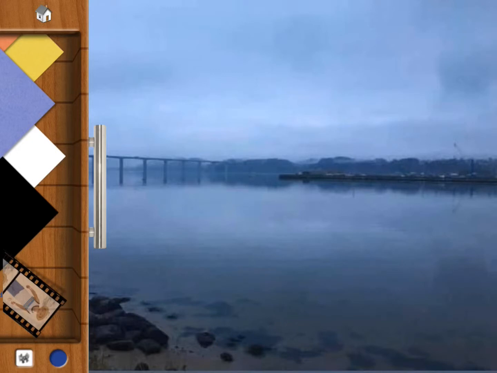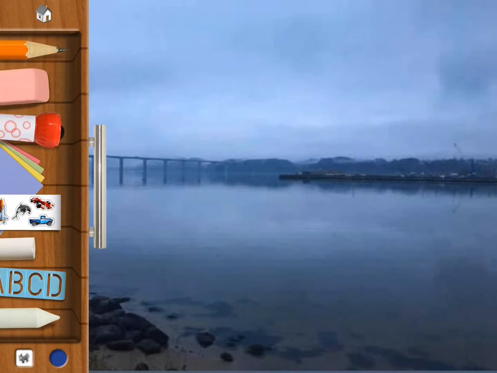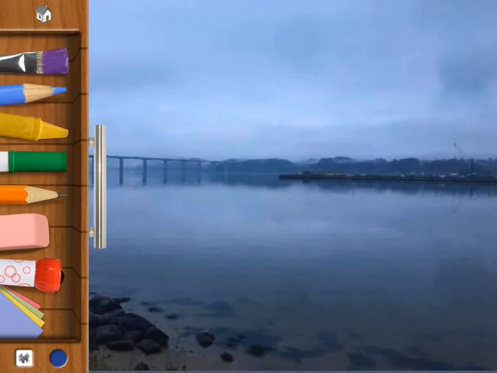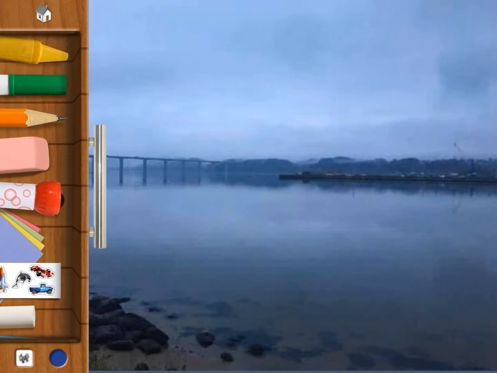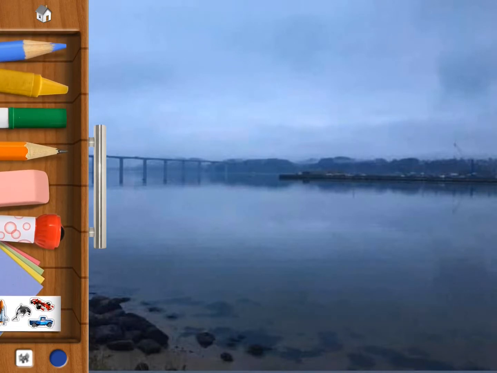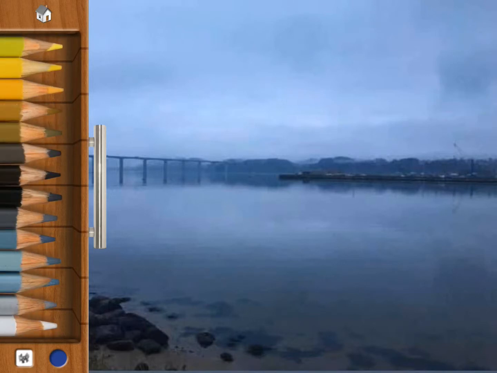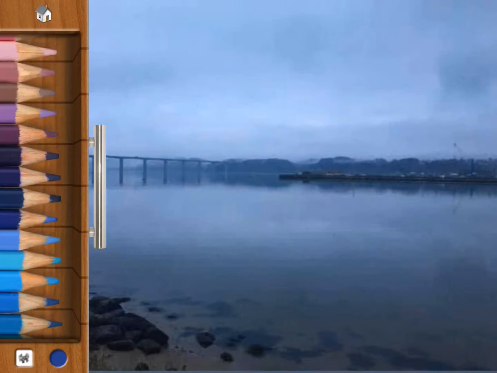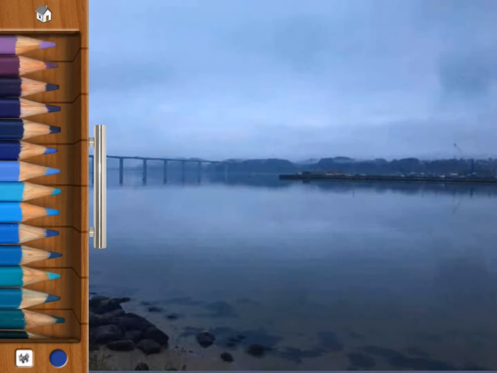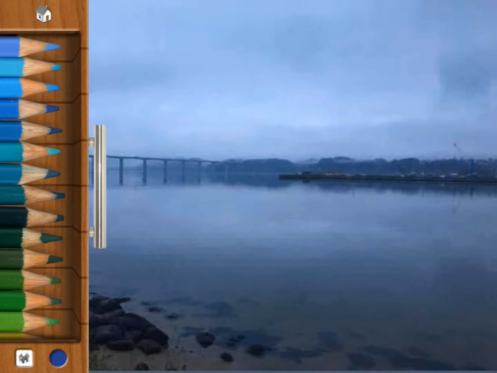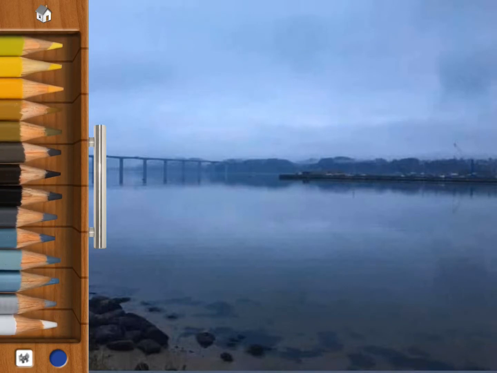So this will be the background for my drawings. And then to get back to my pencils, I press on the house. That means that you always go one step back. And now I can get access to all these things here. So the first thing I would like to do is to paint some seagulls. There are always seagulls here, so I will choose this pencil here. There you go. And when you do that, you can see they have all sorts of colors, and that's how you change the color. So I'll go for, let's take a black one, I think, down here.